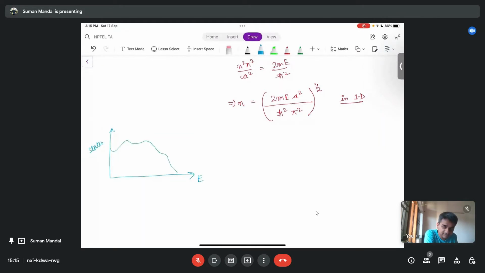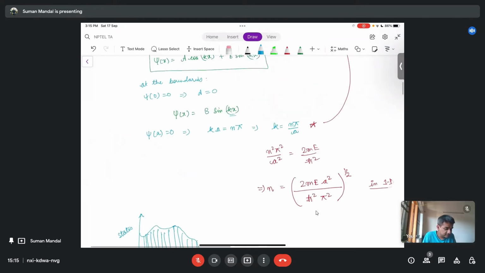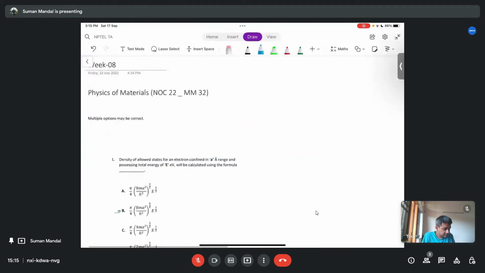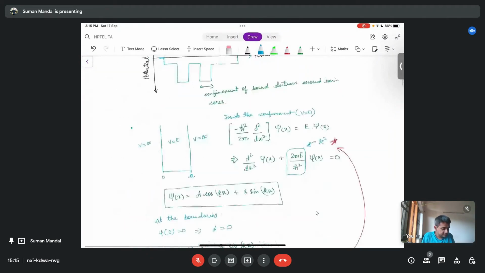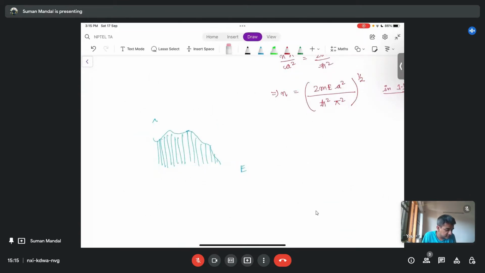Let's say this is the distribution of states, let it be random, then it can be discretized into small parts. And the small parts can be found by the differential of the y-axis, which is the density of states. The entire summation area under the curve is the total number of states. So we'll first find the total number of states, and then we will differentiate it and find the density of states. That is what we need to find out: density of states. That is where this question ends. So we'll calculate the total number of states.